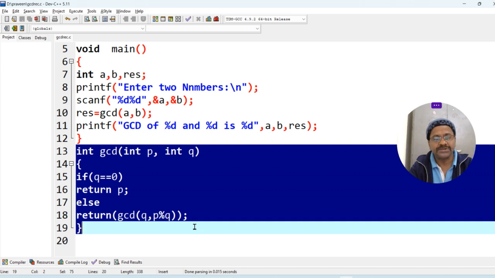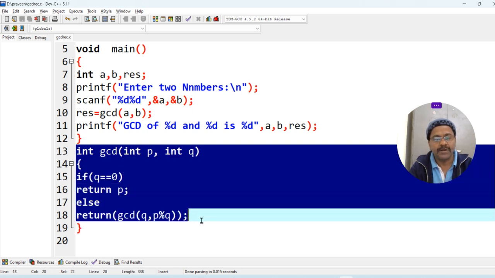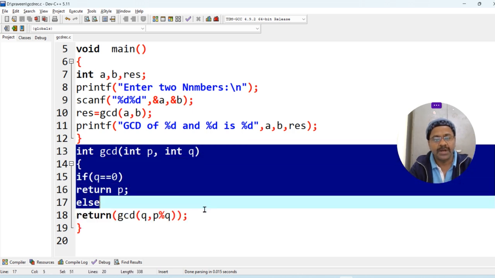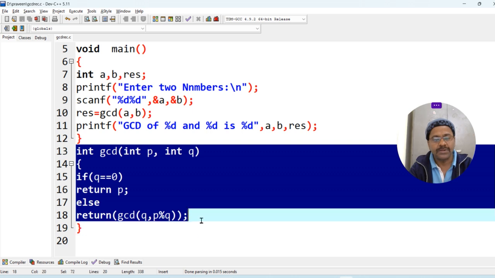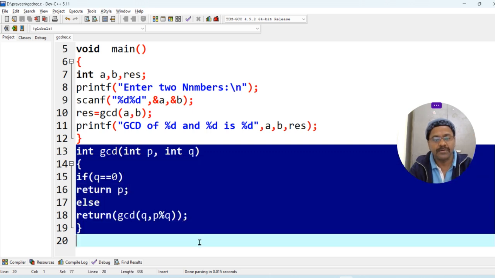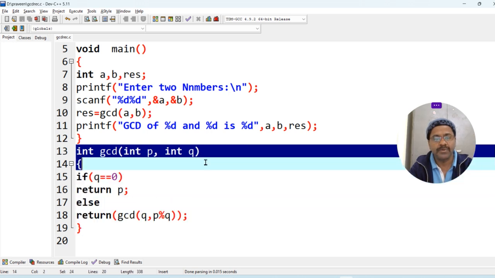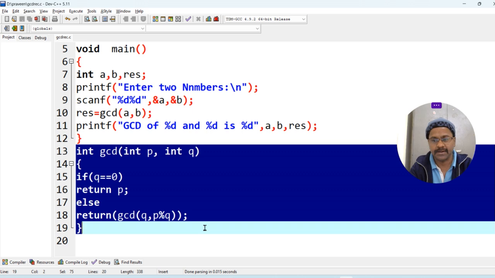In this recursion, whenever we call a function, the value will enter into the stack, that is the push. If we return a value, then that value will pop. Push and pop. Whenever we call, the value will push. Whenever we pop, the value will come out from that stack. So in recursion, it takes some process compared to non-recursion. Recursion will take some time.